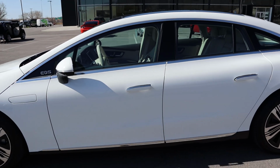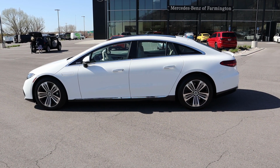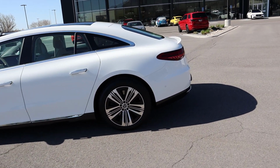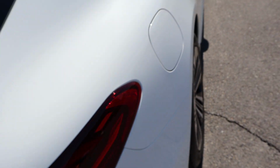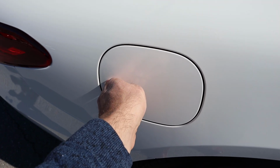And then if we take a few steps back, here's our full side view. And you can see just how aerodynamic the EQS is, and that's something that Mercedes really focused on, was making this as aerodynamic as possible to help with improving range. And then I'll quickly show you guys the charging port. So enjoy the back end for a second. So here's a charging port right here. You just press it, and then it elegantly opens up, and that's all.